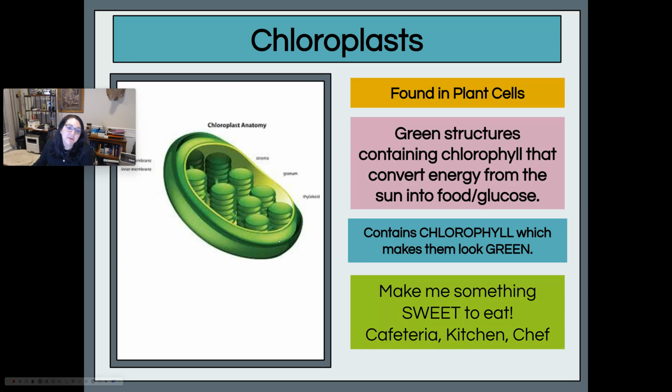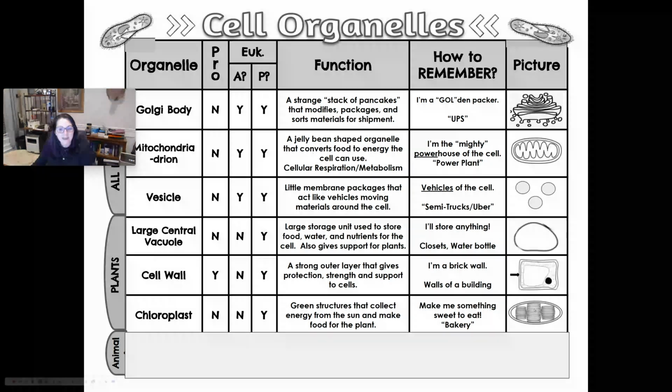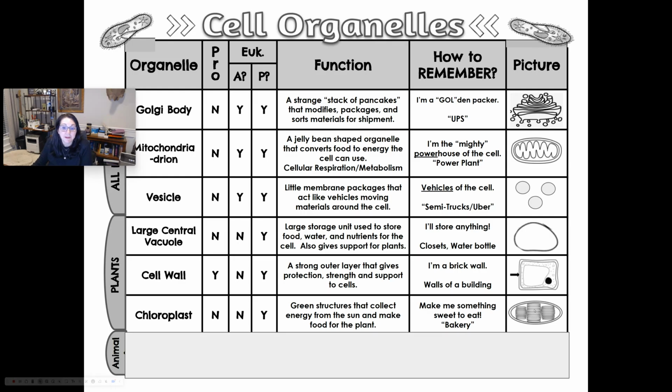So we say, make me something sweet to eat. So it's like a bakery or a cafeteria, a chef, a kitchen. So the chloroplast, no, yes. Make me something sweet to eat. And it has these little stacks inside of it. So your picture is different, I think, than this one, but it will have these little stacks inside of it.